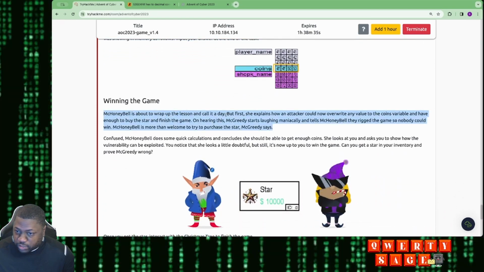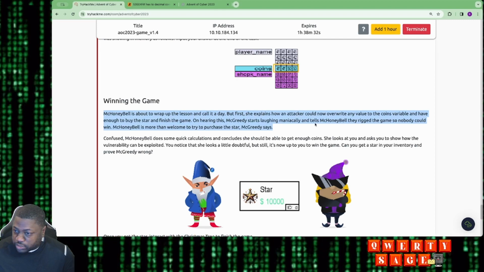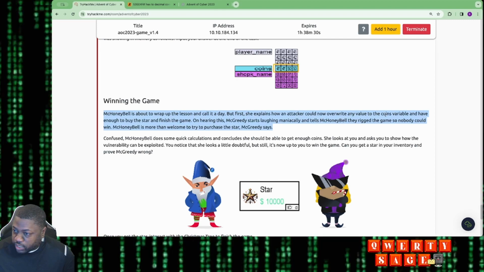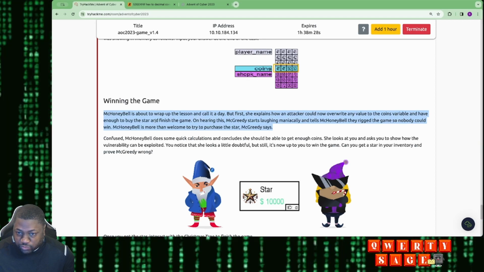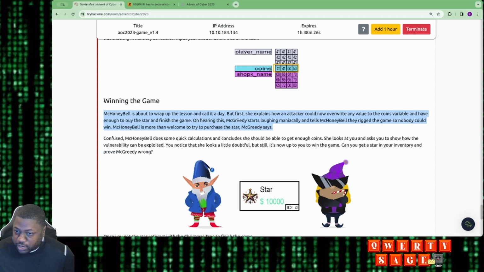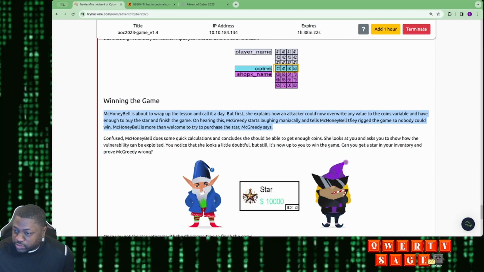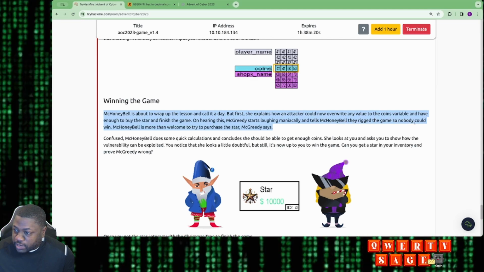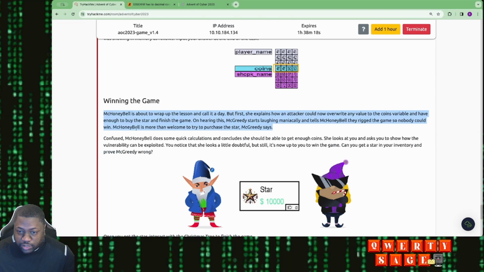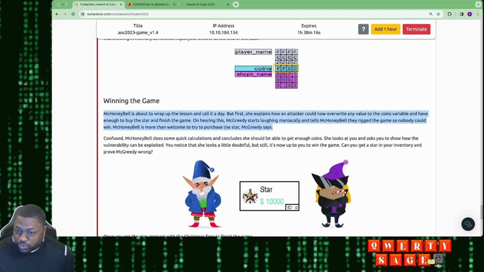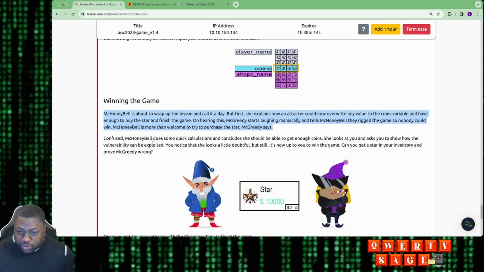McHoneybell is about to wrap up the lesson, but she explains how an attacker could overwrite any value and have enough to buy the store and finish the game. On hearing this, McGreedy starts laughing and tells her they rigged the game so no one could win. McHoneybell is welcome to try to purchase the store.